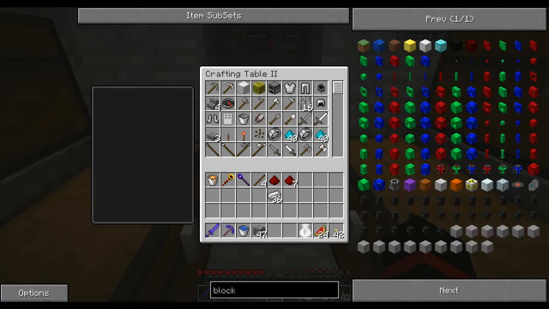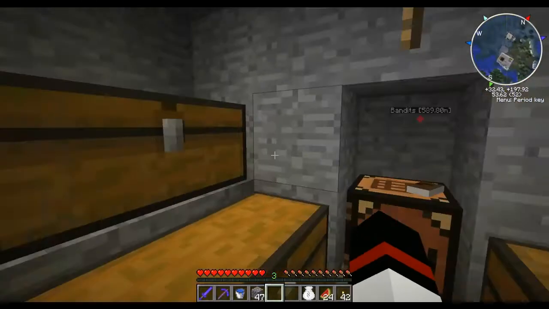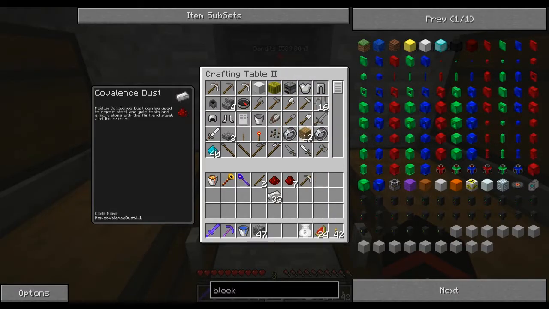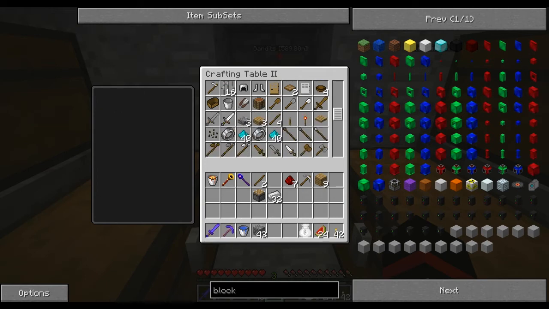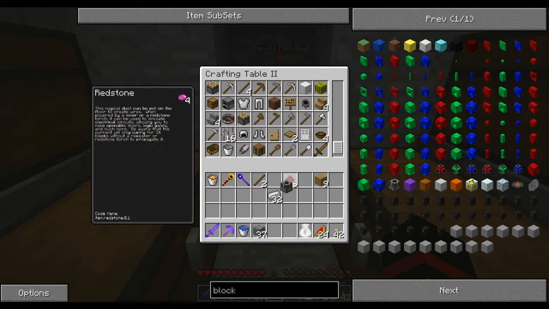And then I can make an iron pickaxe. Already got plenty of cobble. Now I need to make a piston. So that'll need more planks. More planks, and now I should have, there we go, piston. So now I have everything that I need, and I should be able to make a block breaker. Transposer, block breaker. So I'm going to need one of those.